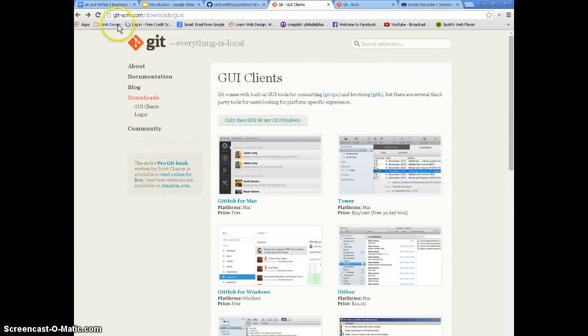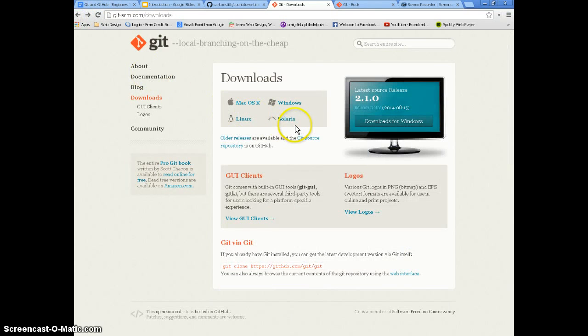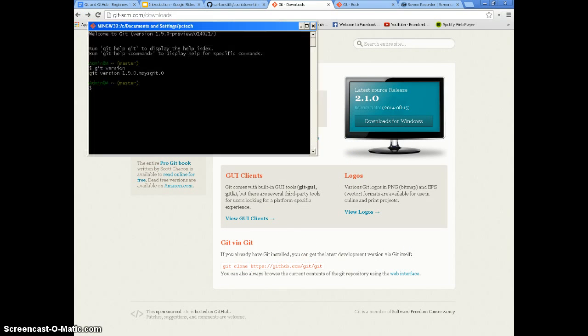So once you've gone and downloaded Git, we're going to see if we have Git installed. And how we're going to do that is we're going to type git --version, enter, and what will come up is git version 1.9.0 if you have the current version.